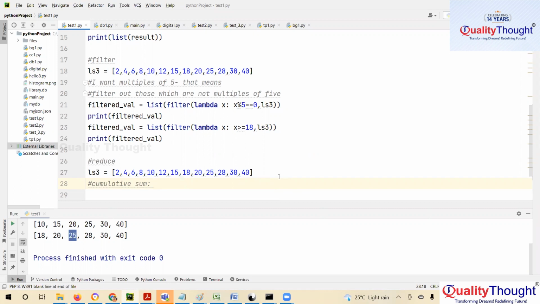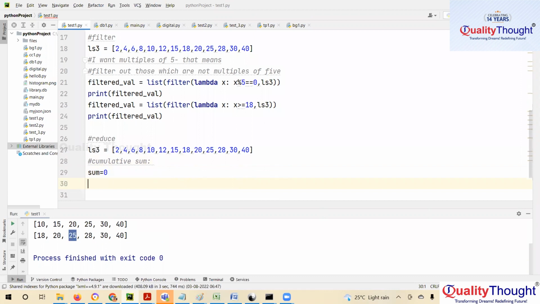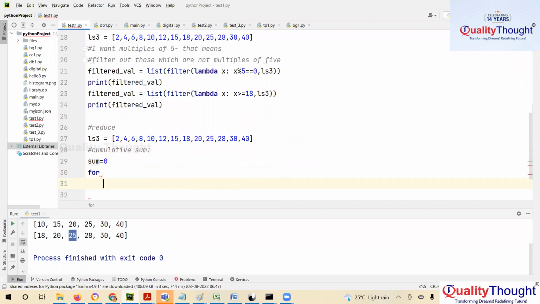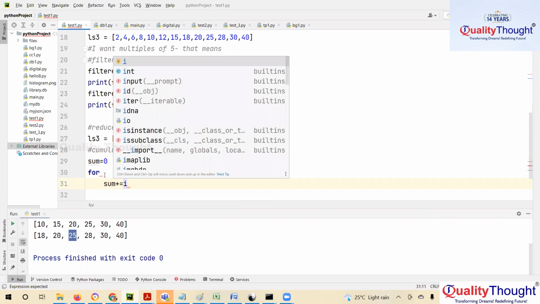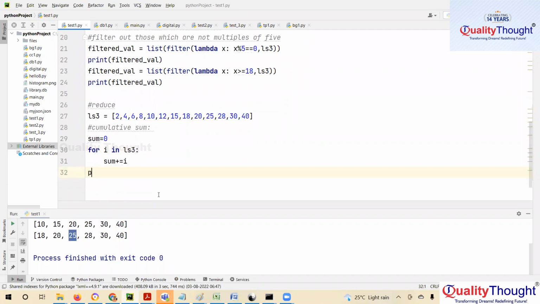You're adding all of this. But how does cumulative sum work is, we say sum equal to 0, and in the loop, we say sum plus equal to i, for i in LS3. And now you print the sum.